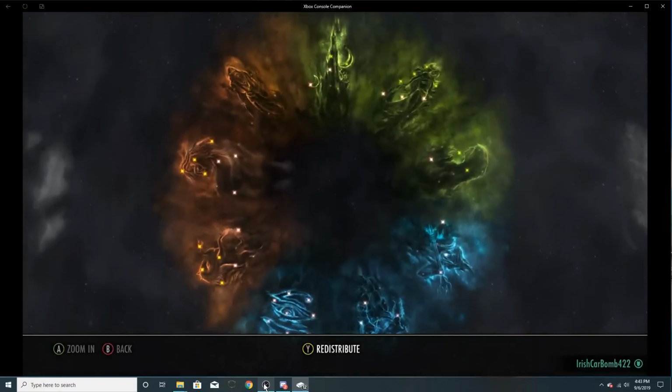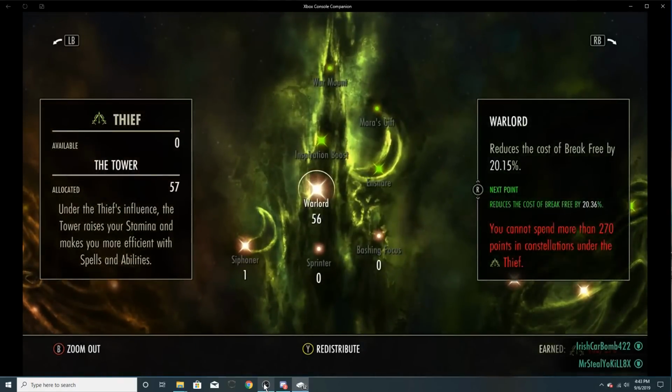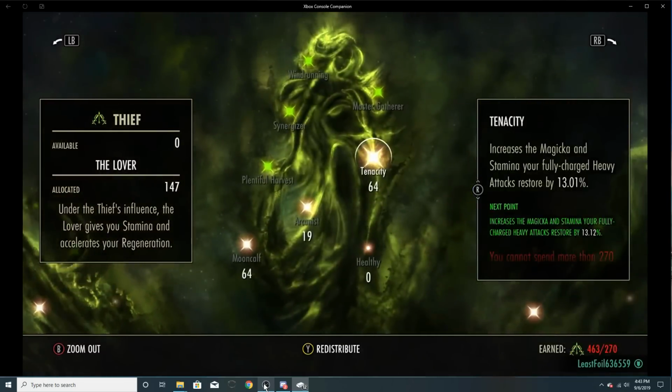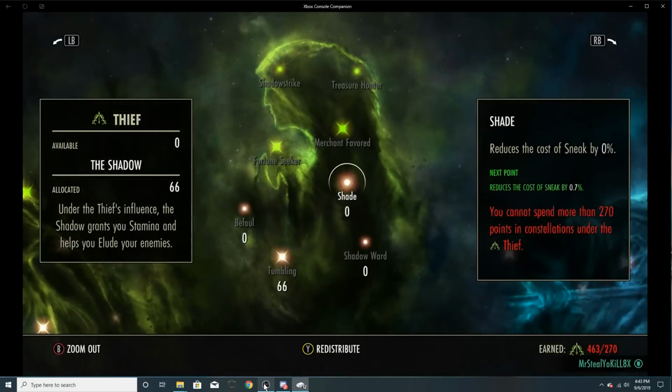As far as champion points go, guys, I'm not saying they're perfect. That's just what I have. 56 Warlord, 1 into Siphoner. You always want 1 into Siphoner because it's the debuff, so they have to remove it if they have it on them. 64 Mooncalf, 19 into Arcanist, 64 Tenacity, 66 into Tumbling.